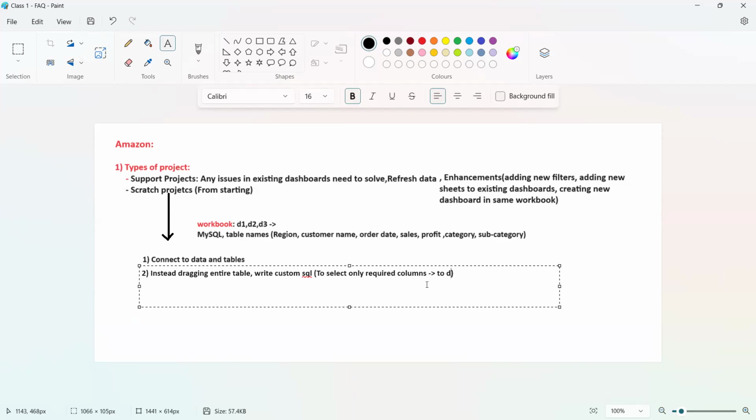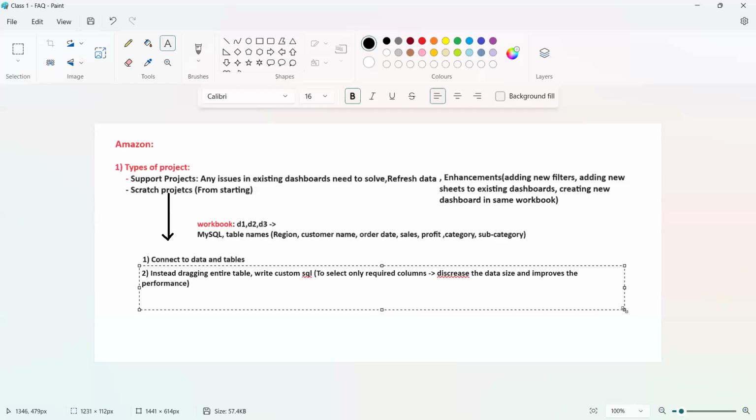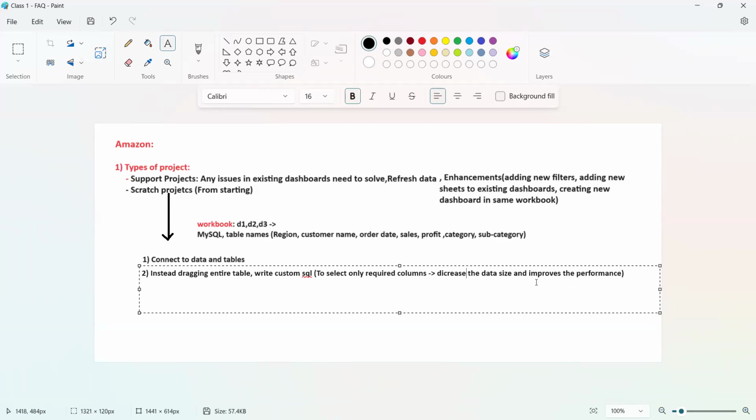In general, what this custom SQL will do is decrease the data size and improve the performance.